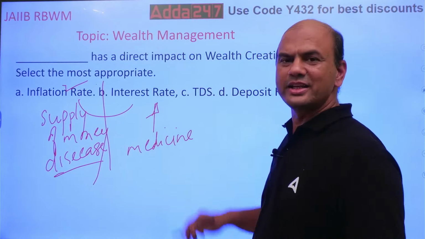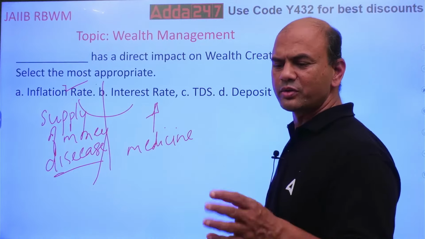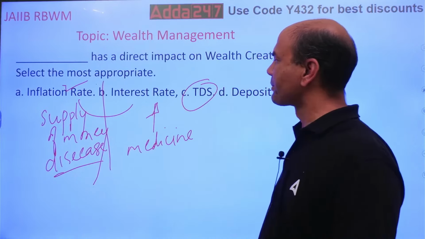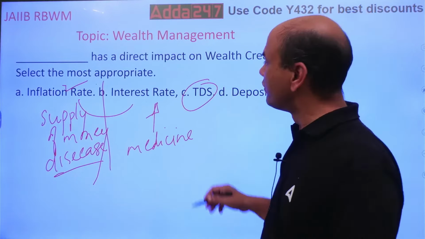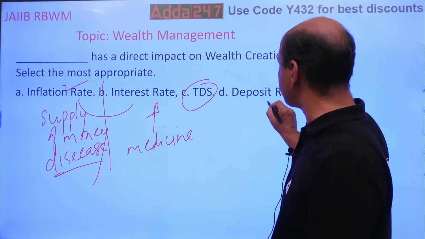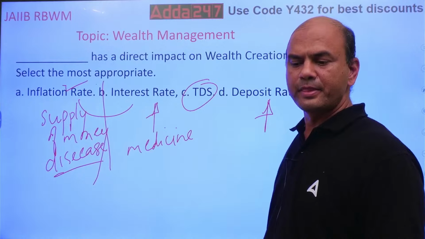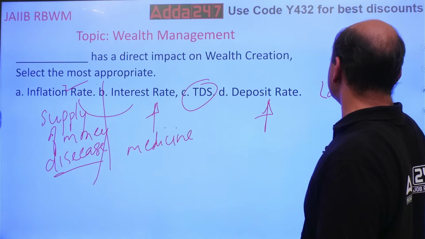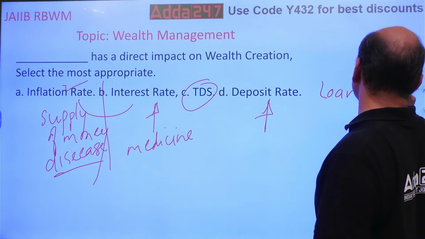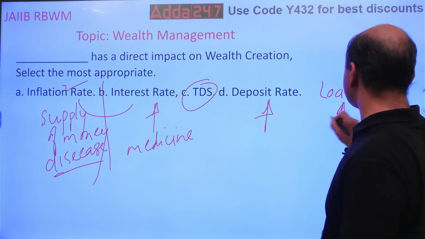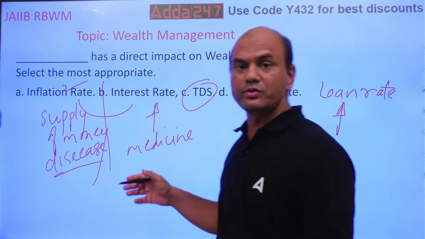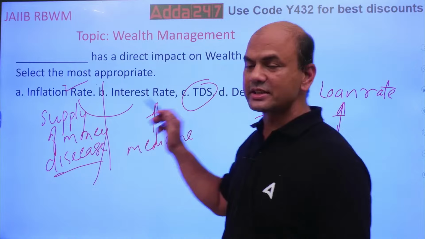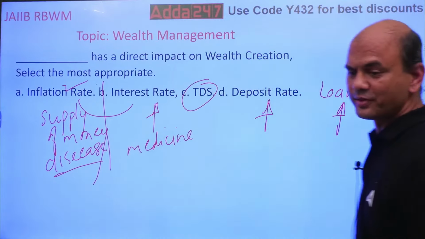TDS has nothing to do. TDS, the rate is almost the same for everything. Whatever you do, you'll have to pay TDS. So remove this altogether. Third is deposit rates. Once RBI increases the interest rates, deposit rates will go up. Okay, fourth one, which is not mentioned over here, or fifth one, you can call it, loan rates. Loan rates will go up. So this will tame the inflation. Tame means what? It will reduce the inflation. So inflation is the biggest enemy of your wealth. Okay, got it?